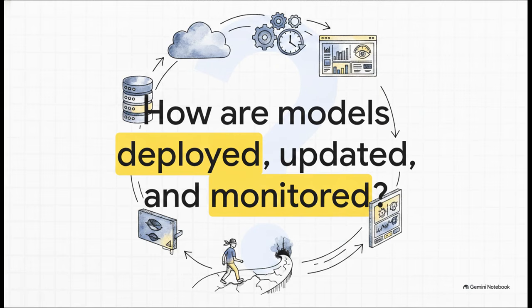Next up, you've got to take a hard look at your operational processes. Once a model actually makes it out there, how is it deployed? More importantly, how often are updates happening? Are you actively tracking that model's performance over time? Remember what we said earlier. Models degrade as real-world data changes. If you aren't monitoring them, you're flying completely blind.